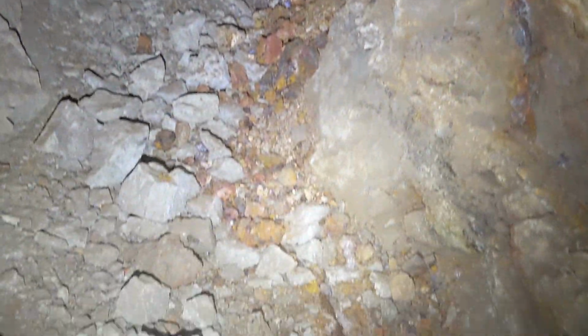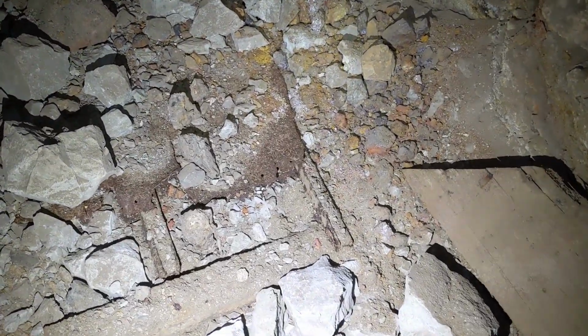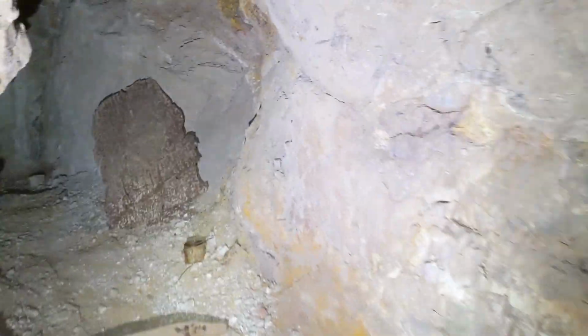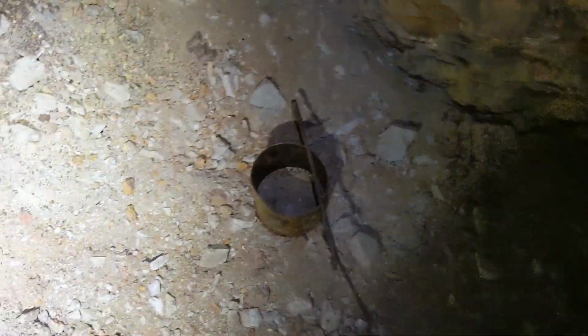And this looks like it was actually the working face, because you can see they have these sideways rails here along with a muck sheet. And the last drift doesn't go very far, but it has a muck sheet and a little can of something.